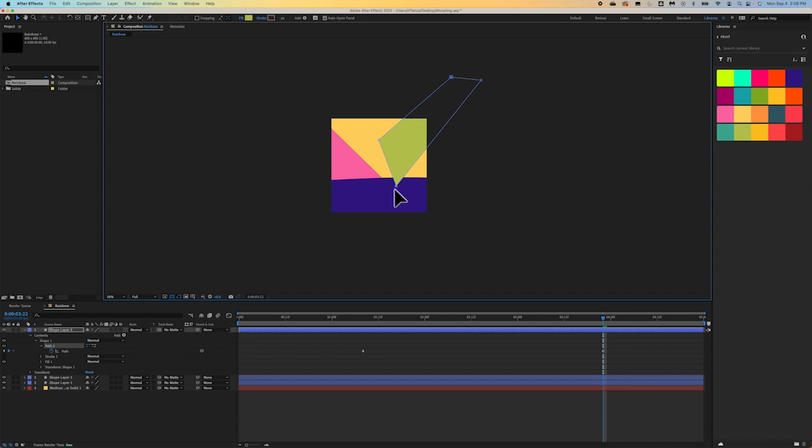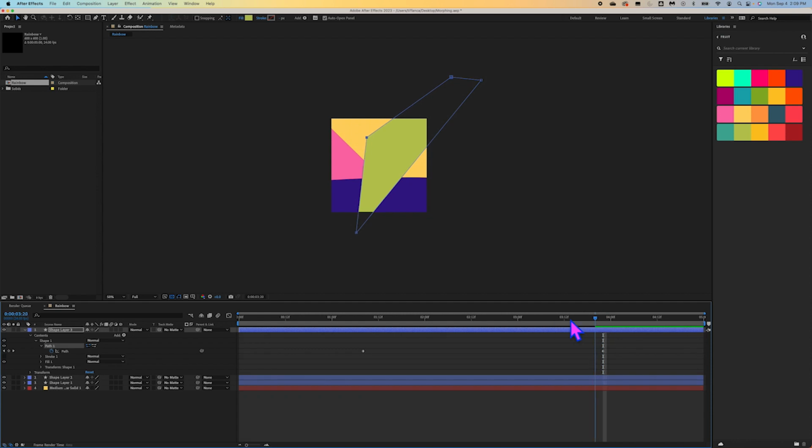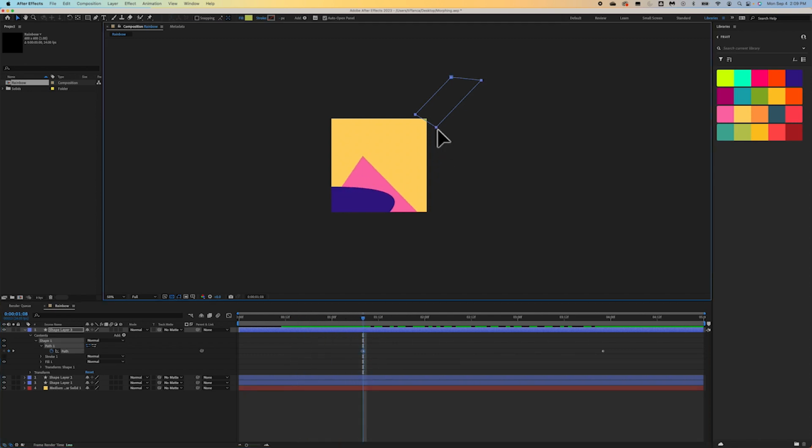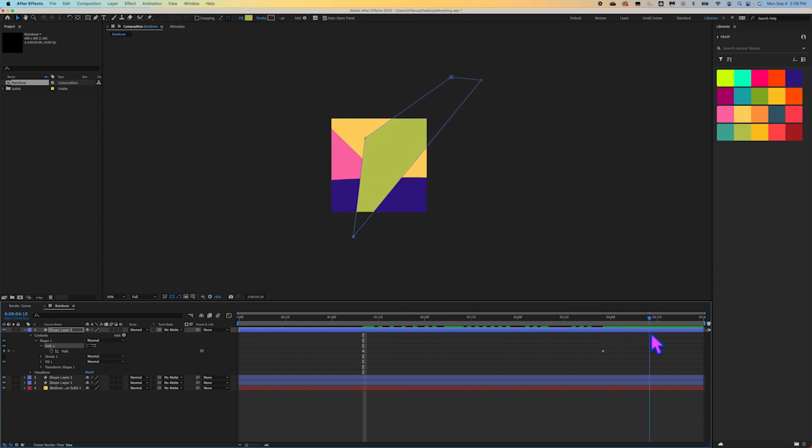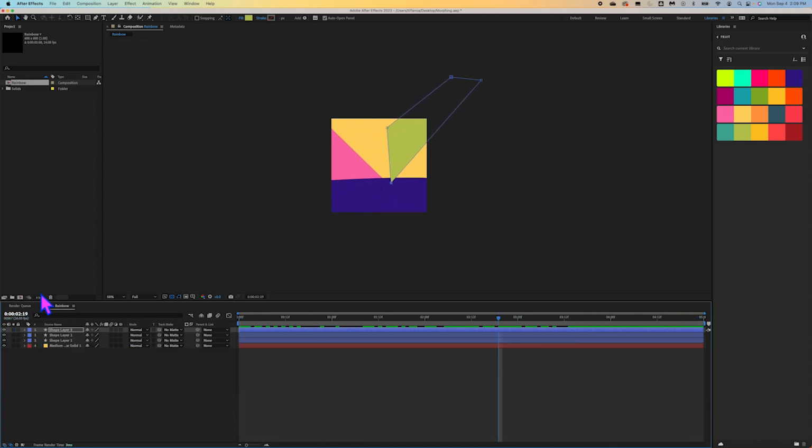Let's try clicking on one of these other ones. So I'm going to make kind of a shape coming in. Let's see how that looks over time. Shape coming in like that. I don't want it to start with this little corner over here. So I'm going to go back to the first keyframe, which is right here. And I'm going to go ahead and move that up and in a little bit. All right, and I'm going to add one more, I think a bright red one for the end.